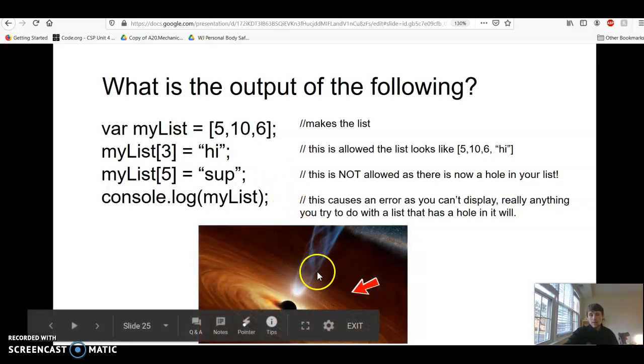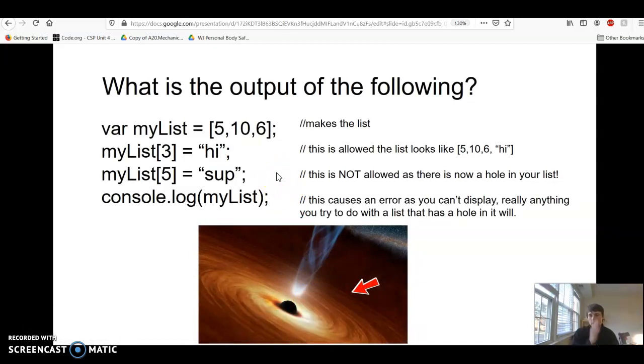That's not allowed. Your list must be continuous. The first index, index 0, and whatever the length of the list, must have each place filled between the two of them. You cannot have a random spot there's nothing at. And that's going to be important for this thing we're about to look at, which is traversals. You cannot have a traversal through a list if there is some kind of blank spot in there. So, therefore, by default, your list cannot have this empty spot.